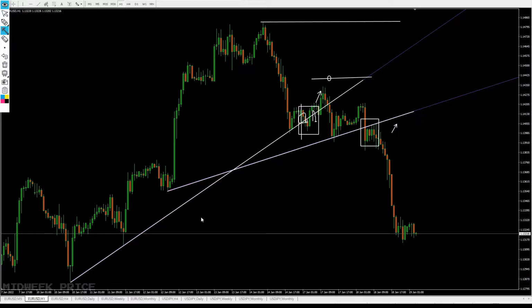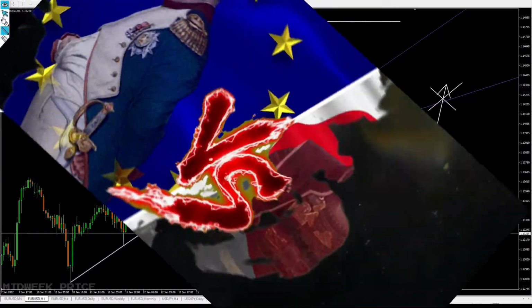And so at this point, since the main target was already hit at this level right here, this daily short trade at this point, because the main target was hit, is no longer valid. And so even if I do get a pullback all the way up to these 1.1440 levels, I will not be taking another short entry based on this daily short setup. Okay, so let's go on to the euro yen.